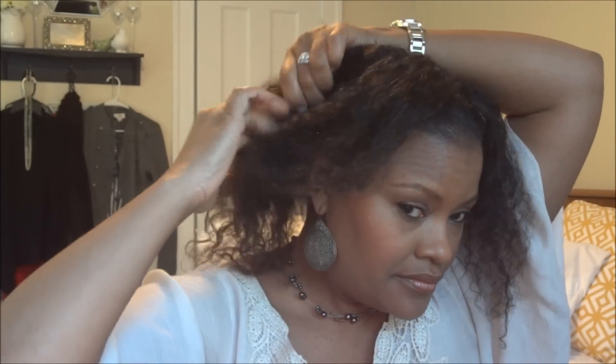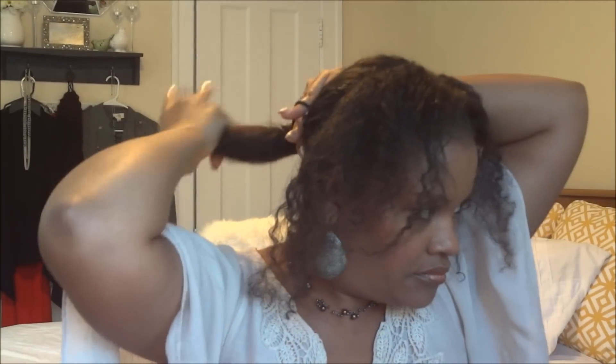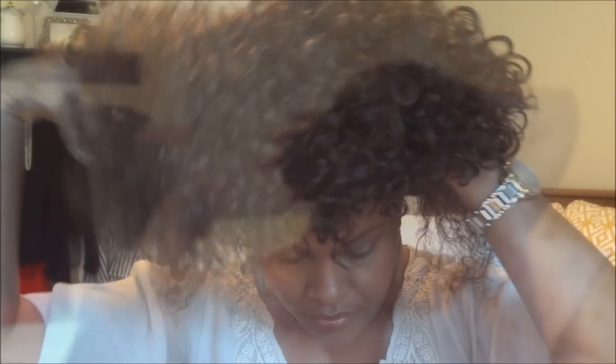Now I'm going to prepare my hair for the wig installation and I have decided to leave some of my hair out in the front. I like to blend my natural hair with the wigs because I think it provides a more natural look. I will regret that later in this video because this braid out or twist out texture is not working, but I thought I would leave it out anyway at least to start.